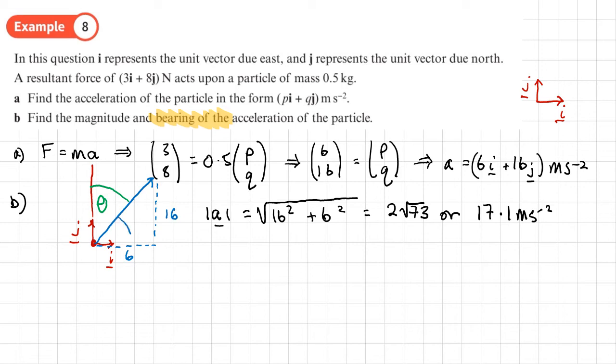What I might do—and there are other ways of doing it—is to find this angle here and then do 90 minus this angle. So the bearing is going to be 90 degrees (the full angle here) minus this angle here.